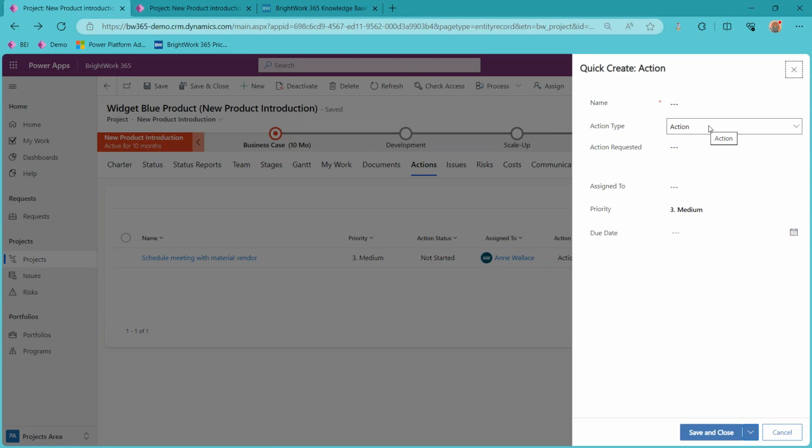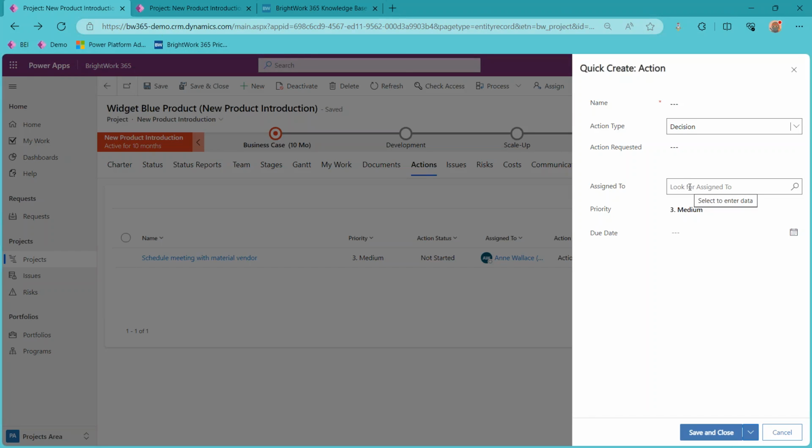One is just sort of a generic action if you wish, but the other one could be a change. You can decide if that's just a decision or maybe it's a change related to a change request. In this case, I'm going to say it's a decision. You can give the decision a name, rebaseline the project. The action requested is to get approval to rebaseline the project.